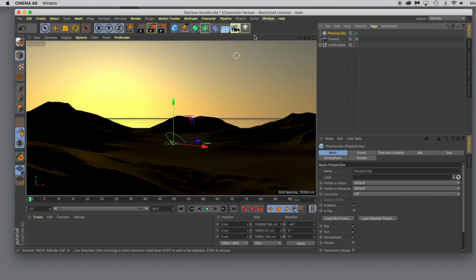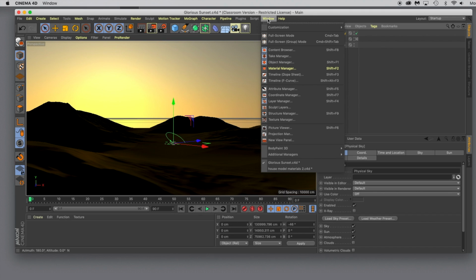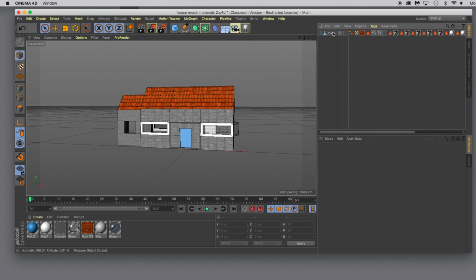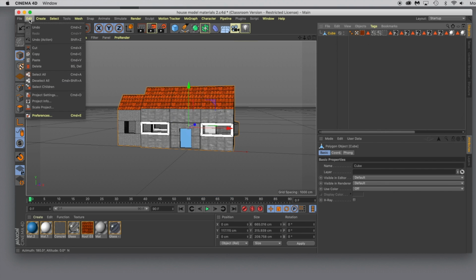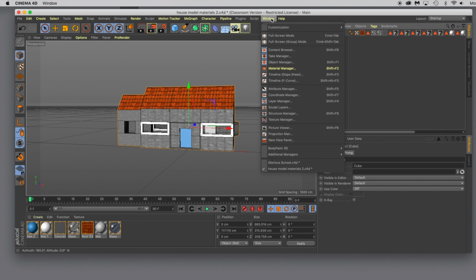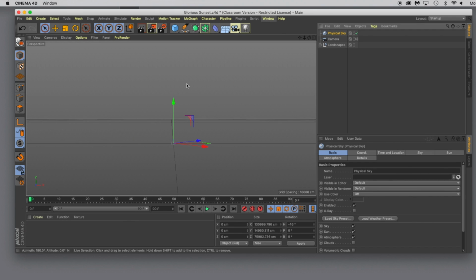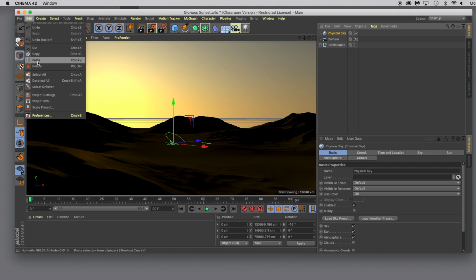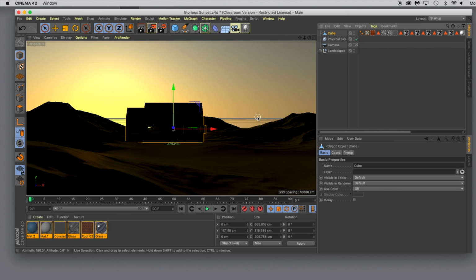So to get our house, we're going to go up here to the window drop down, and notice at the bottom of the order there's glorious sunset checked. That's this scene, and my other scene, which is my house model, is underneath it. So I'm just going to click that, and I'm going to go back here and click my cube, and I'm going to go to edit, copy, go back to the window, select glorious sunset, and click edit, paste. And all I did was copy and paste my house, or it's listed as cube, into this scene that was already set up for me, the glorious sunset. So it just saves you some time, and it's a pretty good way to work.